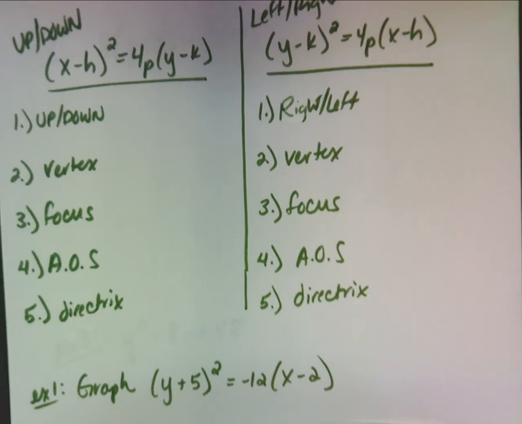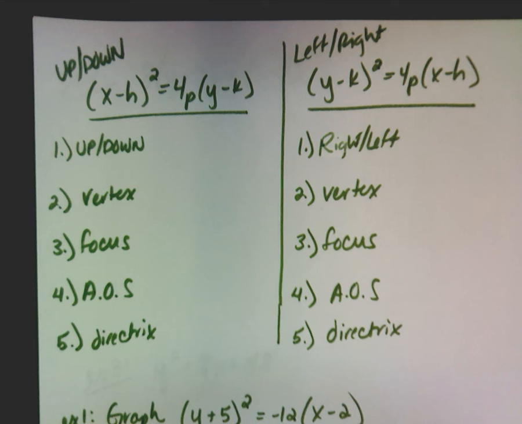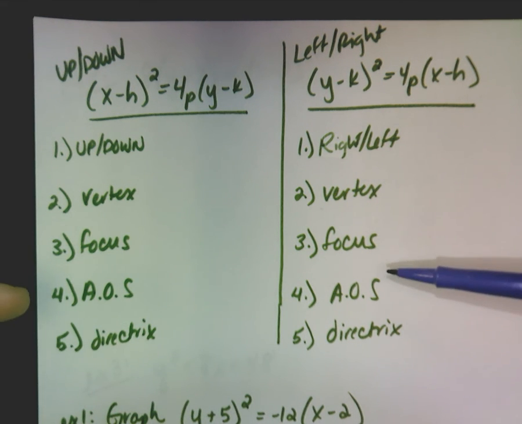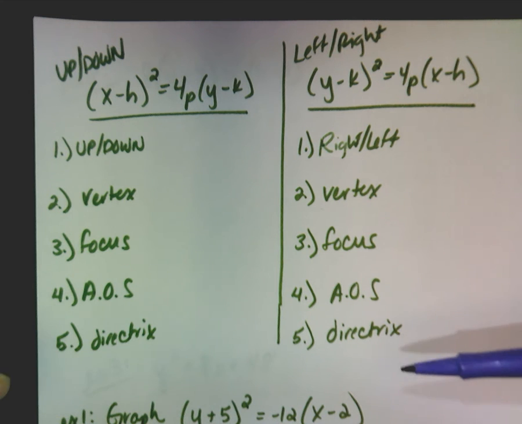Very easy today. Now, I am going to give you, I hate doing this every year, but I know it's helpful for some people. I'm going to give you the formulas. These are the 5 things that you're going to find on every single one of tonight's homework problems. I want to see these 5 things. I want to know, is it an up-down or is it a right-left parabola? Where's the vertex? What's the focus? Where's the axis of symmetry? What's the directrix? I need these 5 things.